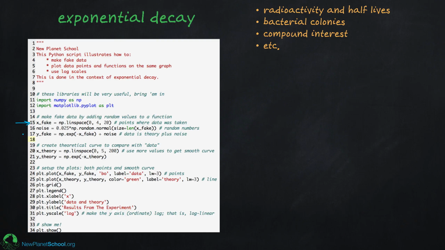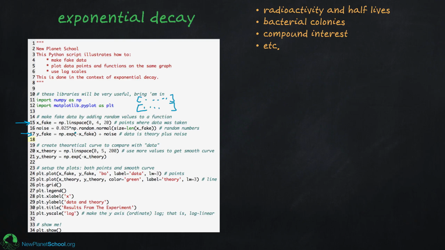Then, once I have my noise, I generate my data, which in this case is e to the minus x. So I take my array of x values, and then I take e to the minus x of each one of those. So that creates a second array. And that's why I'm using NumPy arrays here.